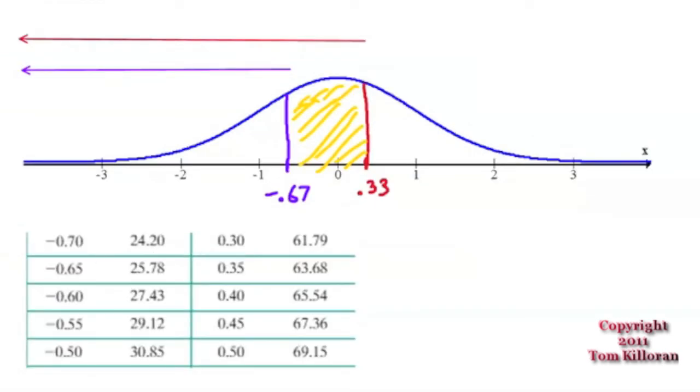If we look at just the portion of the table that is of interest, the first number I want to look at is negative 0.67. And you'll notice that the table doesn't have negative 0.67 precisely, so you're going to have to pick the number that it's closest to. It lies somewhere between negative 0.7 and negative 0.65, but it is actually closer to negative 0.65. So the percentile that's associated with that is 25.78. So this one will give me 25.78 percent of the information is less than negative 0.67.